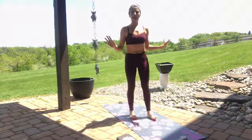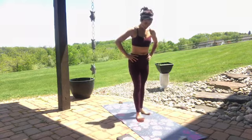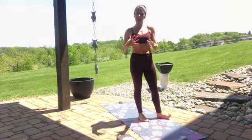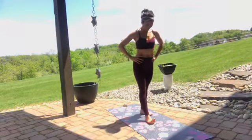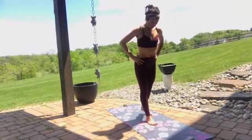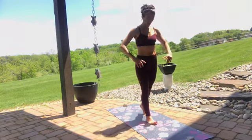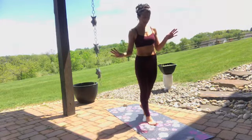And we're gonna do a balance pose. So this time we're gonna do the eagle, Garudasana. And it has like several options. So we're gonna put the right foot in the middle, and we're gonna depend on that foot for this position, for this side. So be balanced on this side, find that center.